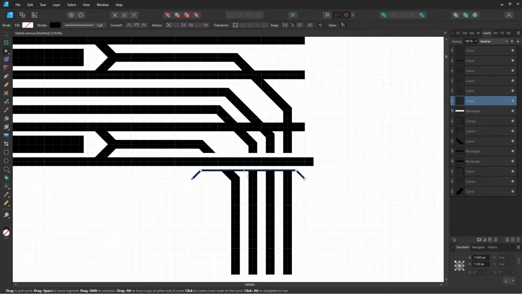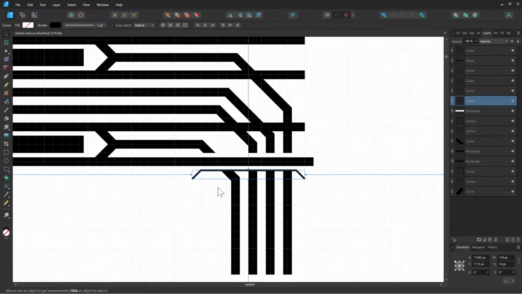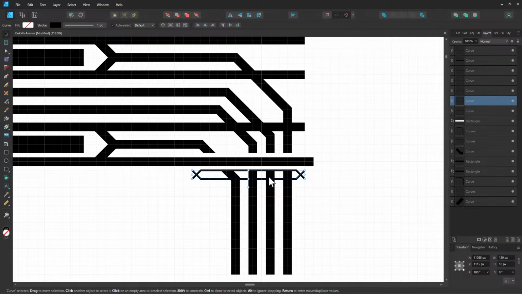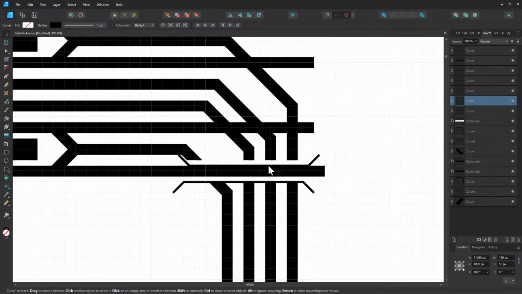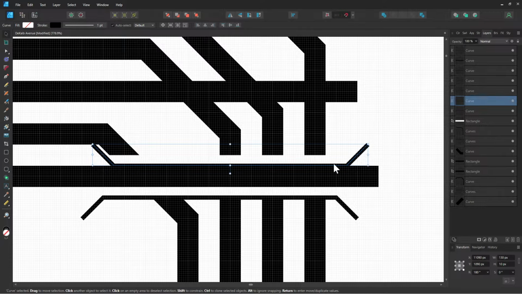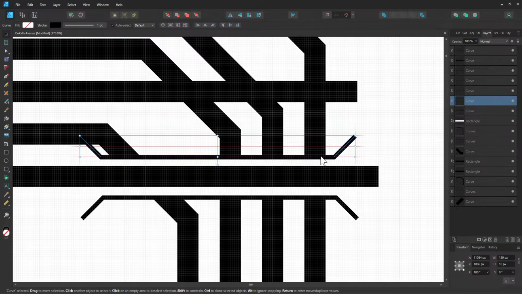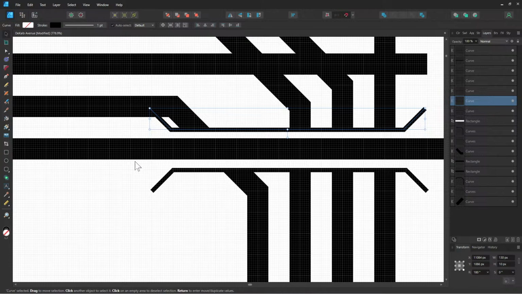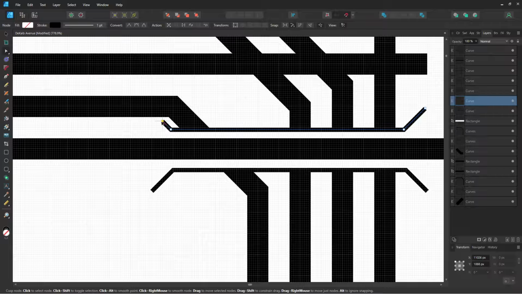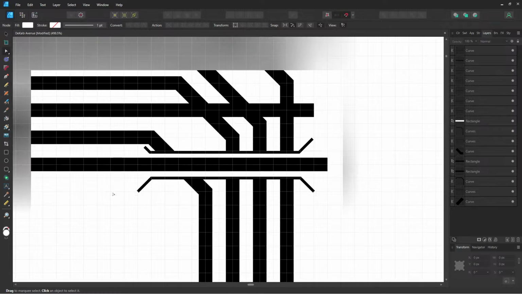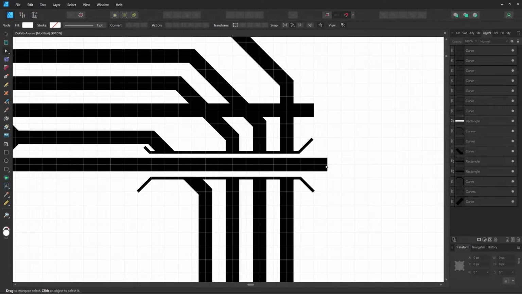Looks good. Now we just copy this, copy, paste, then flip it 180 degrees so it is upside down, and move it into place. And then we just need to shorten this like that so it doesn't get in the way of the track.